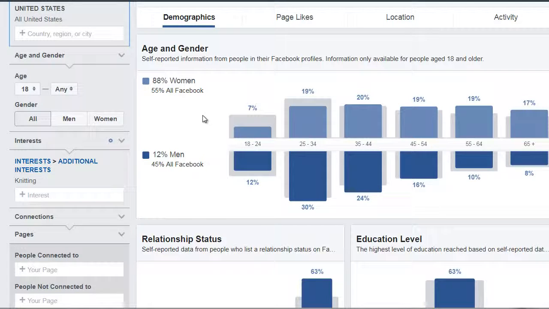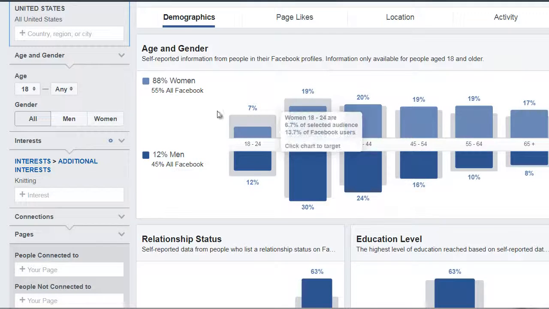So knitting is mostly women. Because it's mostly women, we want to target women, so the images that we have need to attract women.